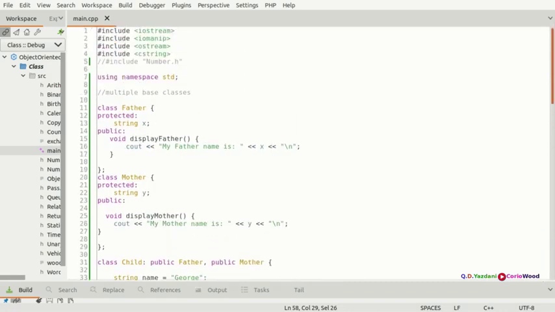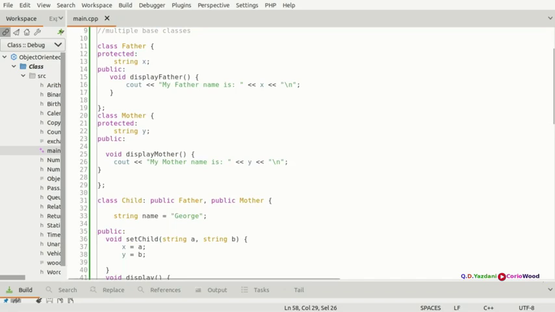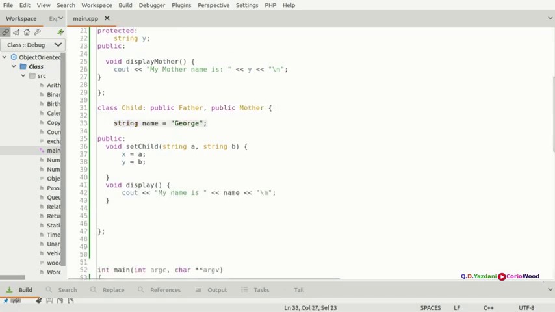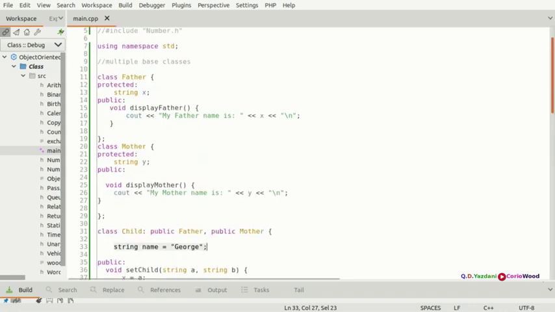But the main point is how you are going to inherit from the two base classes. So the father is a base class, the mother is a base class. If you look in here, pay attention here, the class child has two base classes, it has a father, and it has a mother. So it's inheriting from two classes, not from one class, but from two classes. Even though the child has a private here, keep in mind, if you put private here, whatever you have here becomes private.